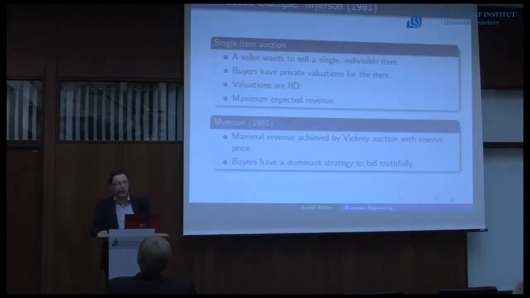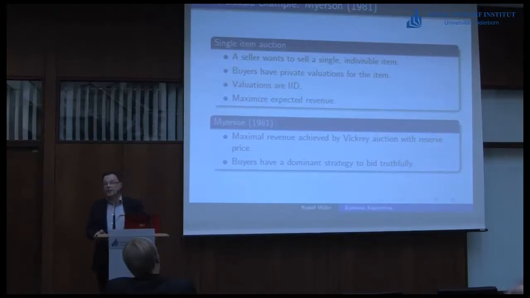Or you could also run an English auction, an increasing price English auction where the minimum bid has to be at least the reserve price. If nobody makes a minimum bid, then the item is held by the seller. So he has to somehow incentivize the bidders to participate, and he has to take the risk that he cannot sell it. But that is traded off by the reserve price: if it is sold, he will always get at least the reserve price. And Myerson, in a beautiful paper, could show that this is the best auction. You cannot do better. And there are various ways to implement it.